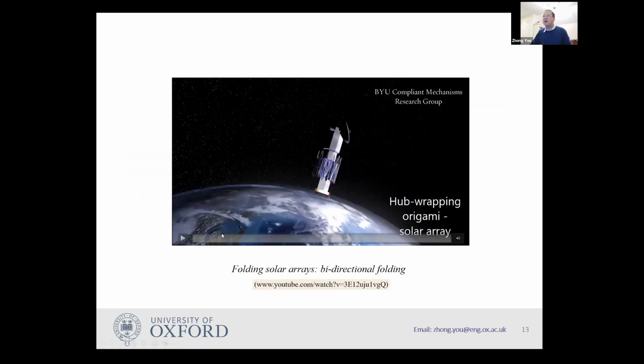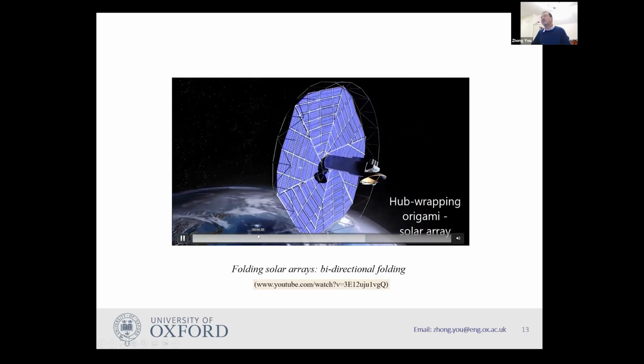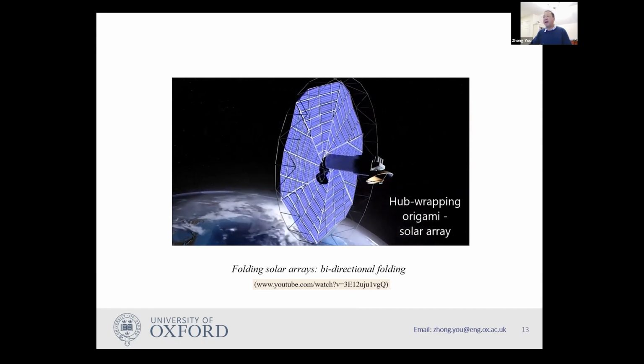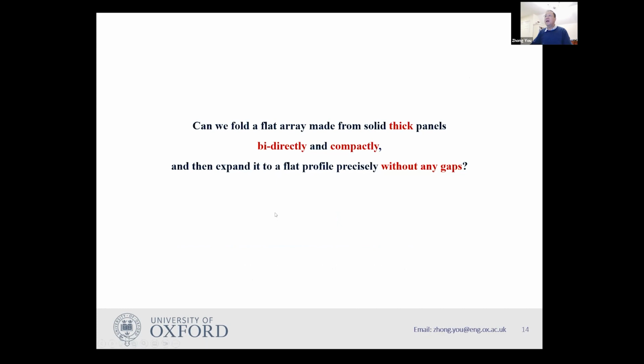People have worked on bidirectional folding before. For instance, this is an animation produced by people from Brigham Young University and Larry Howell's group. So they produced this type of thing, which is a kind of bidirectional folding. Not only does it fold in the radial direction, but also in the circumferential direction. However, this method cannot be directly used for thick panels if you need the array to be fairly precise and accurate. Hence, the question arises: can we fold a flat array made from solid thick panels bidirectionally and compactly, and then expand it to a flat profile precisely without any gaps? This is the question I want to answer in this talk.